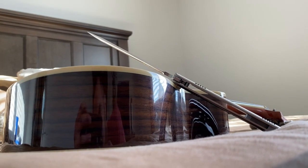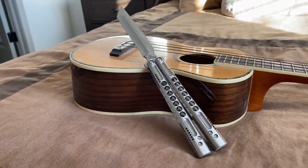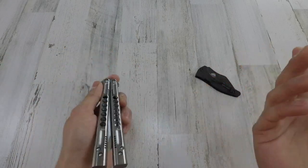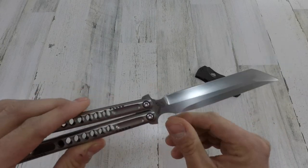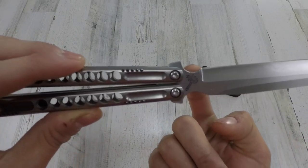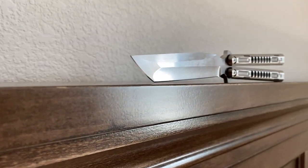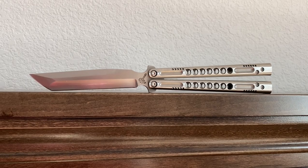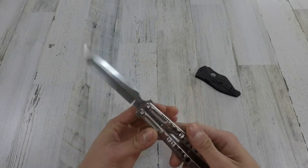The handle construction is a sandwich construction. The cool thing is that he was making these milled spacers for the Chaos Light — they're actually a little longer and lighter than the other spacers he was using, so I was like yeah, throw them on there for sure. He also did throw in some nice chamfer relief right here on the back of the knife. Apparently he had it on both sides, but it was a little uncomfortable for some people. The blade material is CPM 154 — that's some pretty nice steel. The blade style is a tanto with a nice curve, and the blade grind is hollow, which I think is pretty sick.